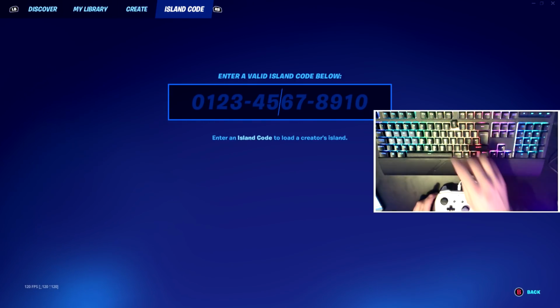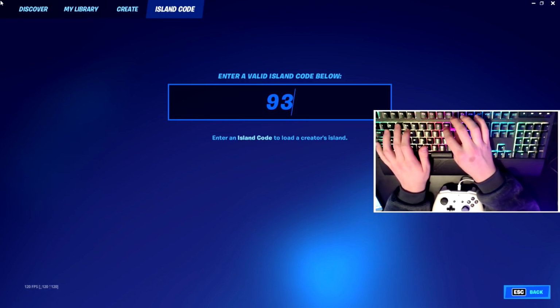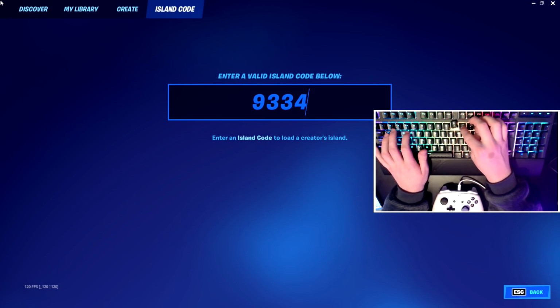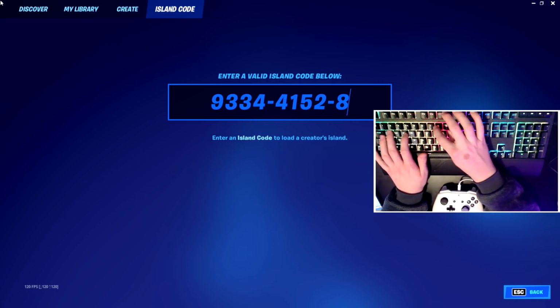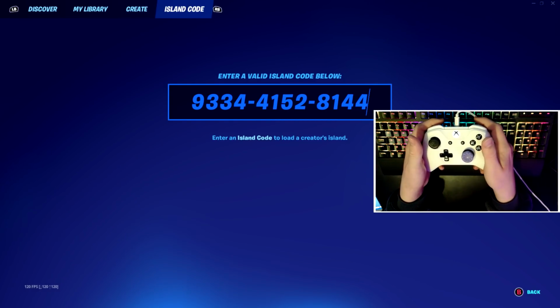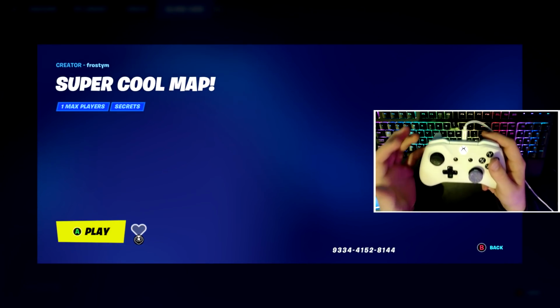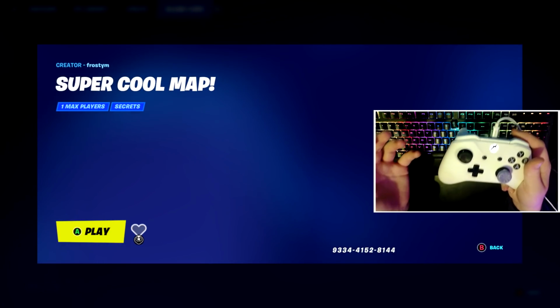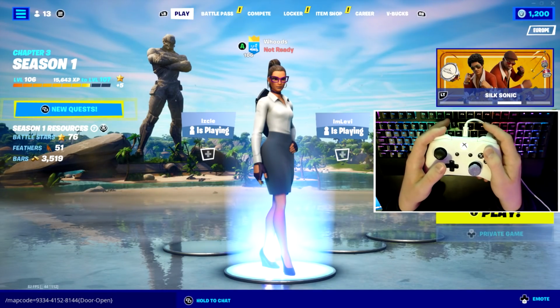Now you're going to need to type in the code for the last time by typing in 9334, and then obviously 4152, and then 8144. So now that we've done this, we're going to accept this, and it is going to come up with the map where we're going to be able to actually get the XP, the V-Buck codes from. So we're going to press A to play, and then ready up.